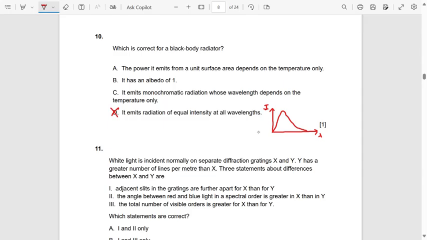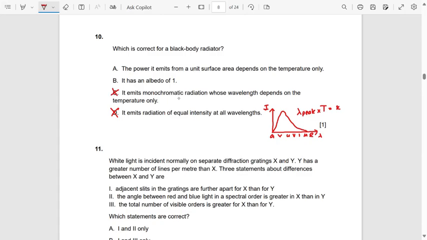Using Wien's displacement law as well, we know that it's not C. Radio, microwave, infrared, visible, ultraviolet, X-ray, gamma. We can see that we've got a whole distribution of wavelengths. The idea of a black body is it distributes along all wavelengths of the spectrum, and what you end up with is a peak wavelength multiplied by the temperature of the black body equals a constant. Let's just call it K.